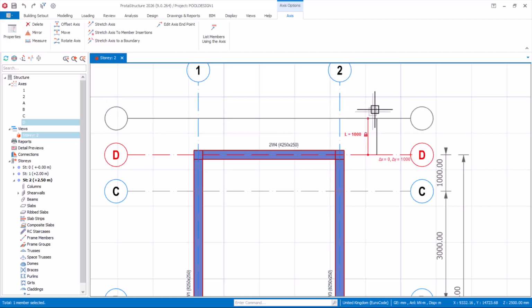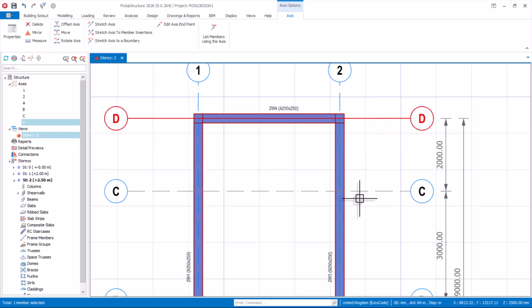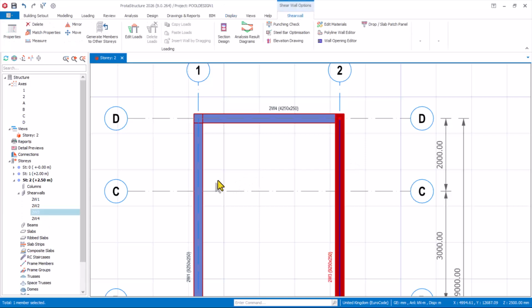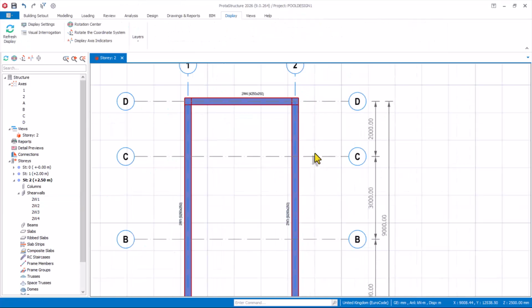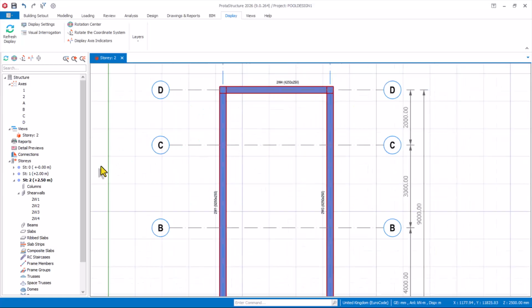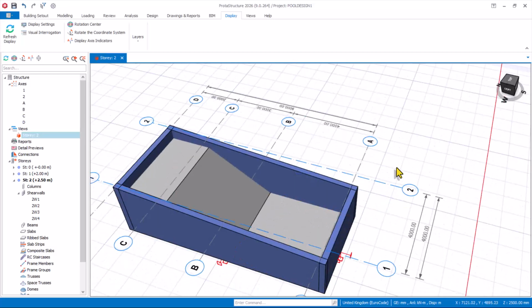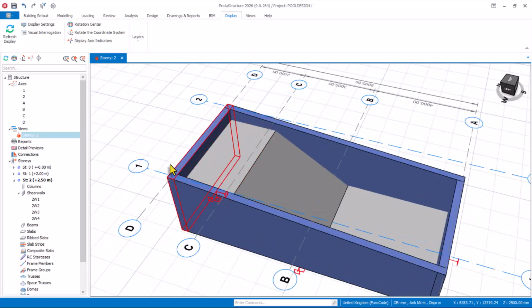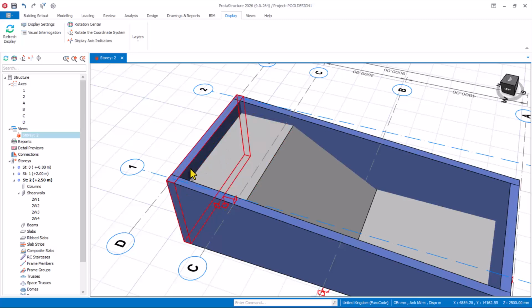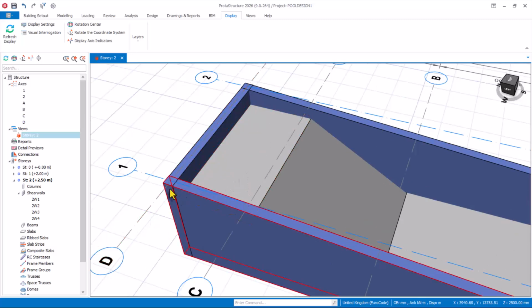Okay, and then if I move, you can see what happened, that the walls as well as the slabs, everything moved alongside. Okay, that is one technique that is very useful when you are modeling a complex structure. Okay, I will navigate to the 3D provision just like this. So if you noticed, the slab itself also moved alongside as I've moved the grid line D by a space of 1 meter or 1000 millimeters.